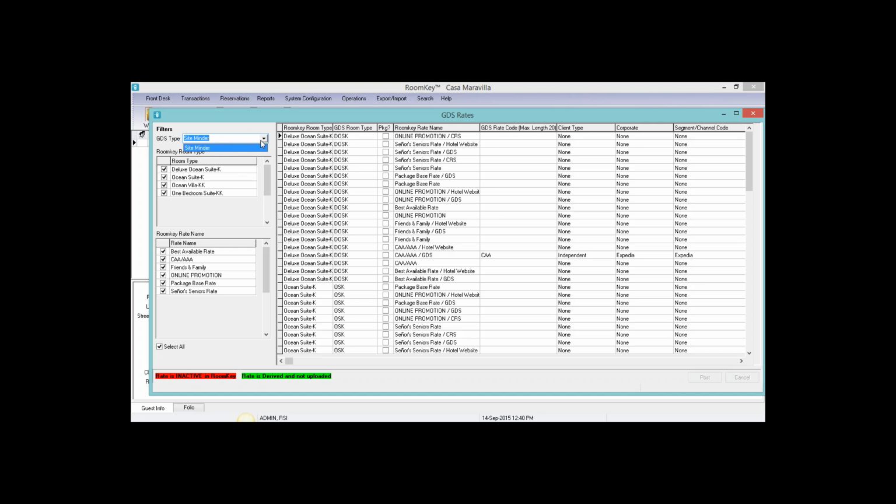between the different channels. Now, if you're mapping the same rate from RoomKey to different channels, you need to ensure that you are doing it individually for each GDS type. So select SiteMinder here. We also have these two other filters, the room type filter and the rate name filter. Now we can use one or the other, but not both together.